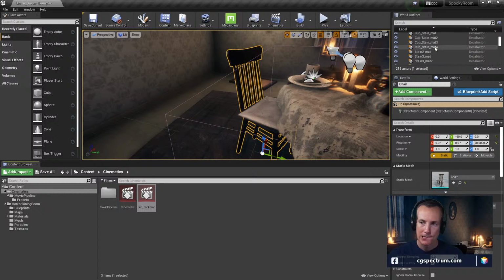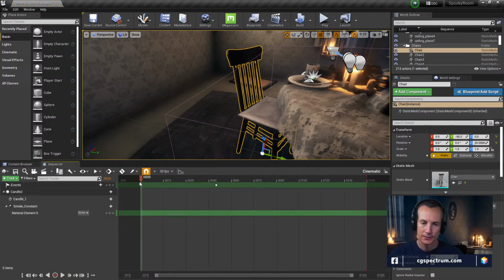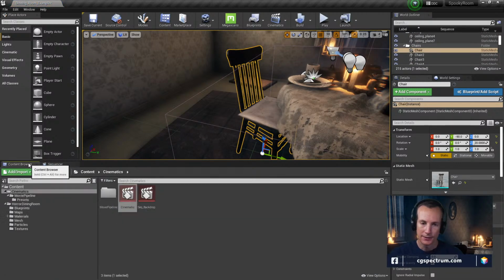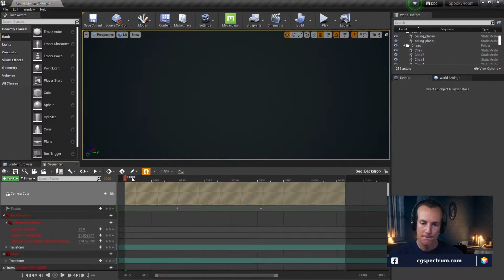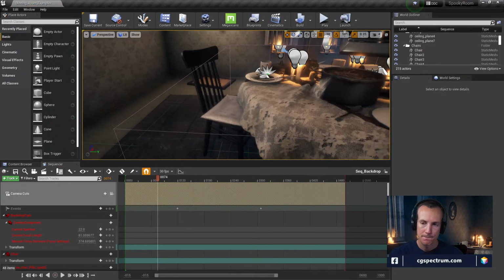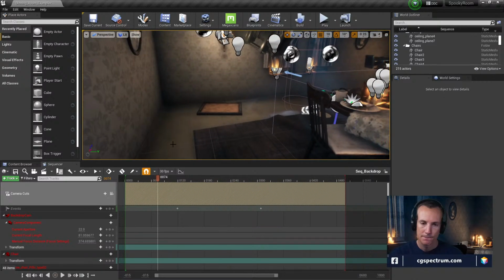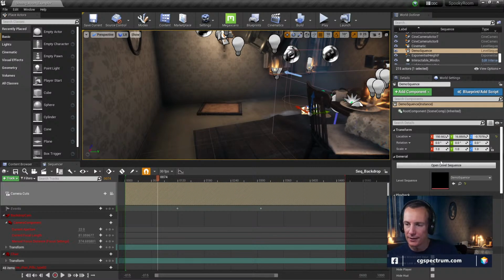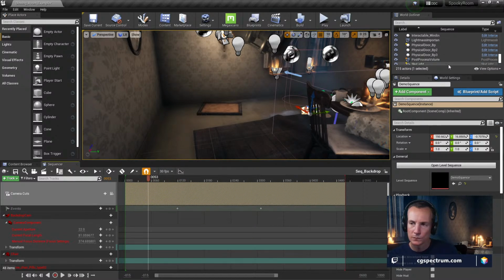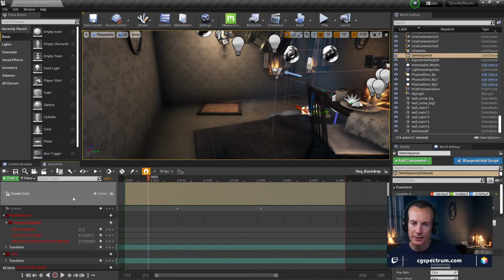Alright, that's the candle test. Oh, I'm a little confused as to why this isn't here. Is it possible that I didn't save the map?